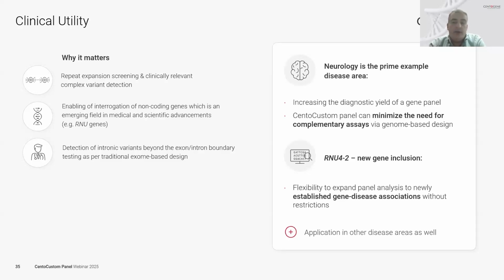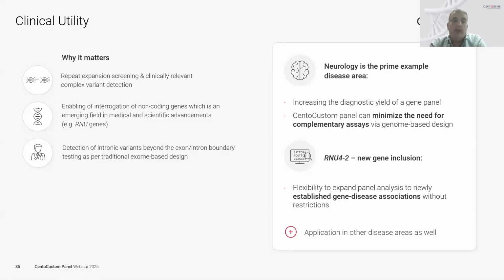If you work in a medical specialty that requires additional testing, for example in the context of ataxias, where repeat expansions are a very important type of variant that explain a significant number of cases, and you want to include repeat expansion screening in the single test, then you can go with the genome backbone and proceed to test your patient or patients using your set of genes that you have defined, and also include this different type of variants.